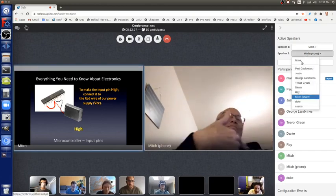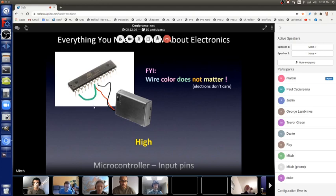And I just want to point out, the color of the wire is just plastic coating. That has nothing to do with the electronics. Again, that's just for us, the humans, to have some idea. And if we have lots and lots of wires, it's easier to see. But again, it's just sort of convention. It can be green, purple, pink, it doesn't matter.